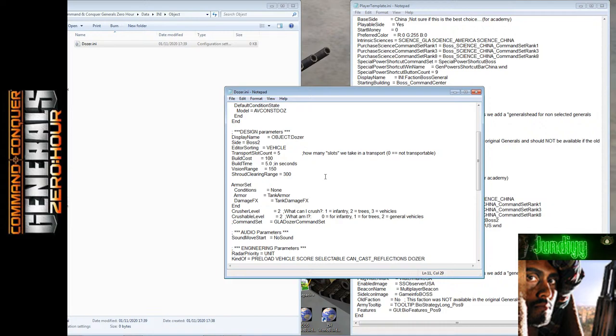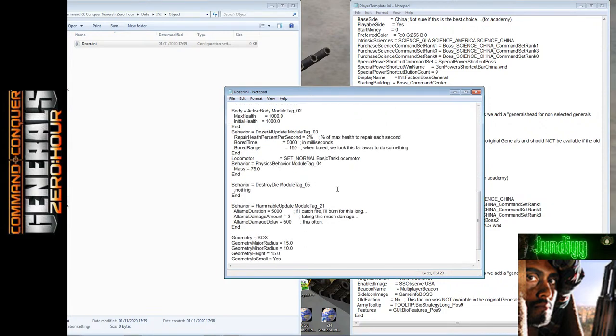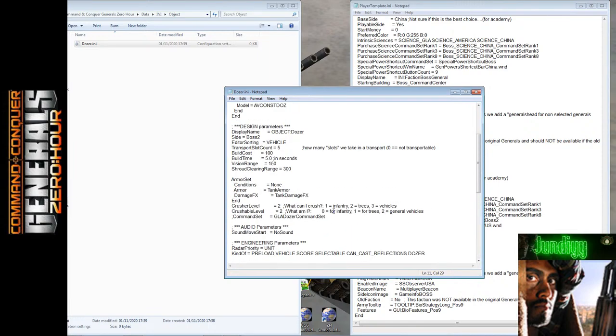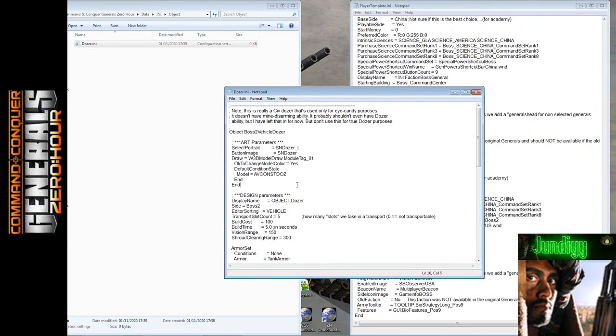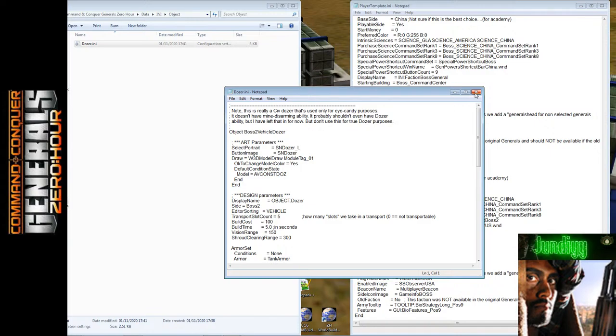Although, saying that, it needs a bit of work on Boss 2. The GLA dozer is actually not fully coded. It's a bit messed up, and I saw that already when I looked at it. This is nothing. This should be like 8 or 9 times more coding. So we'll do that afterwards. Let's just get this to work. So we've done that. Save, and we can close this.